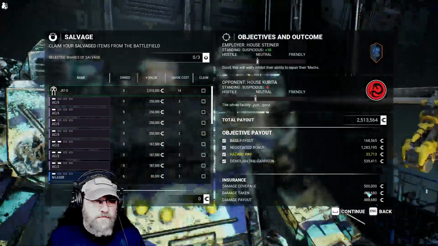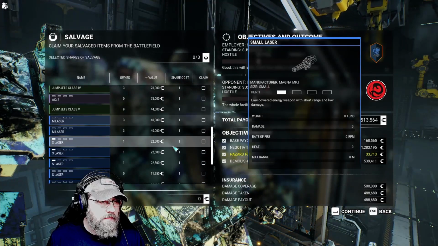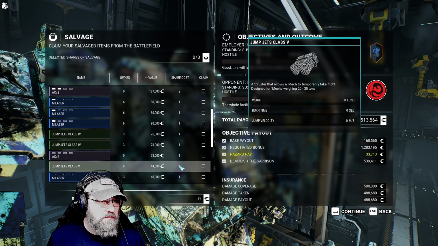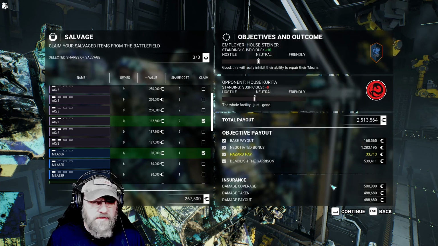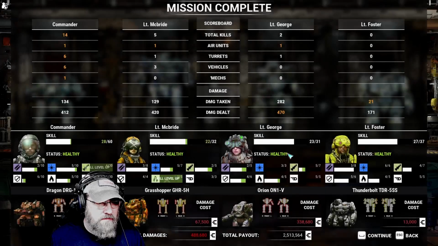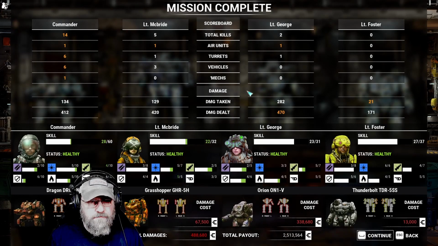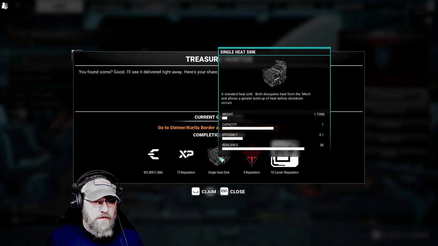And we got our viral testing kit. Anything special in here that I see that we don't have? No. We'll just go, I don't know, AC2 and a medium laser, I guess. And our total payout there. We did take 488, so it was a good thing we took the actual money to repair stuff. Let's check our job reward. A single heat sink.